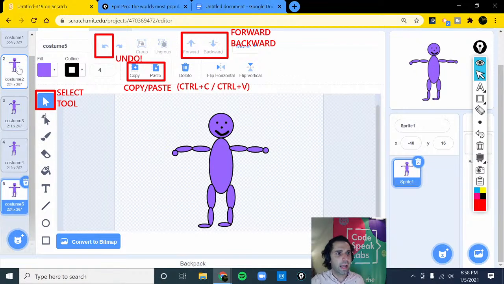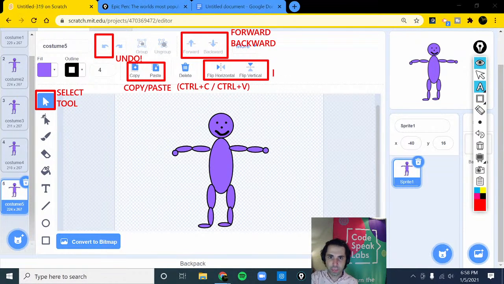Okay, so I have costume 5, which is a copy of costume 2. The only thing I'm gonna do is flip. So here's another tool up here. Here you can flip it. To flip one shape is pretty straightforward.